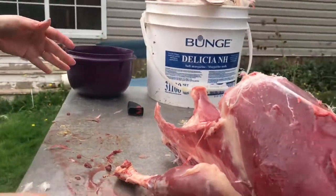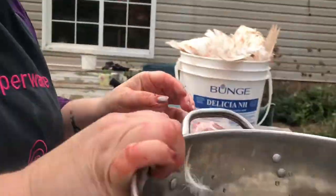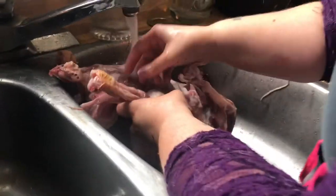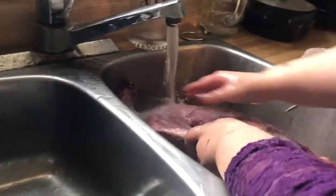Go get me some hot water. You'll see I'm cleaning her up and rinsing her off really good. There's certain chunks that I could have got cleaner, but for our first goose process, I think I did really good. I do too. I got the majority of the skin off and the fat off.